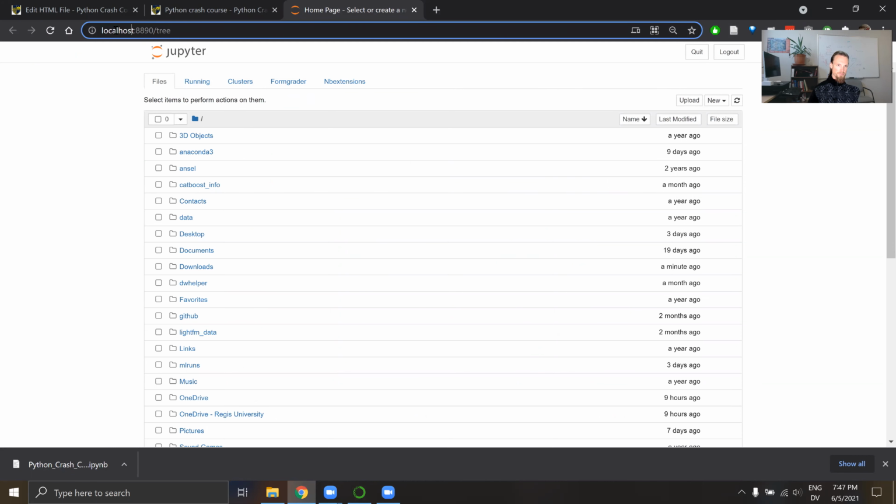So you'll notice it's running on localhost, which is your own computer, and then it has this colon and then a number. So that's a port number. So it's just running on your own computer at a web address, and then that's where it is.